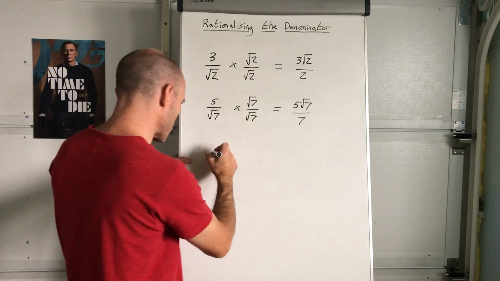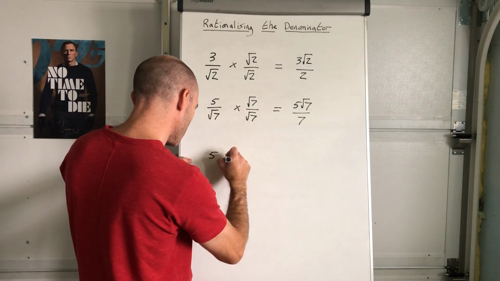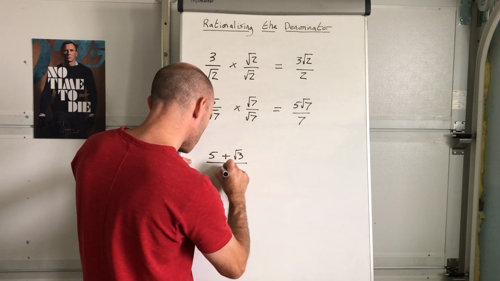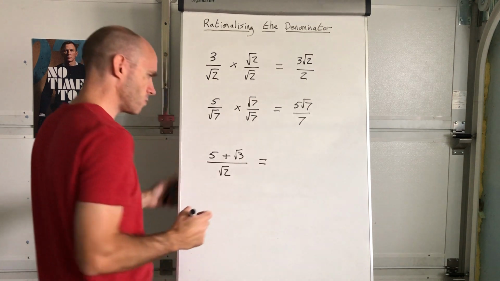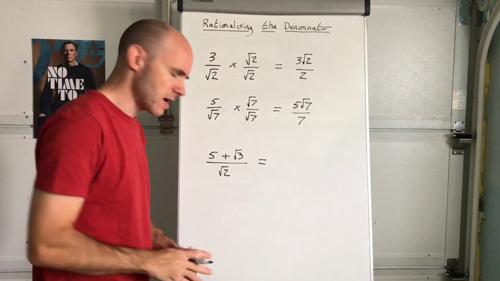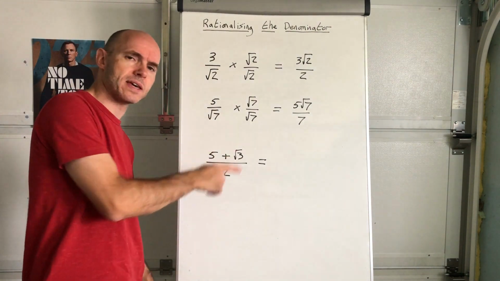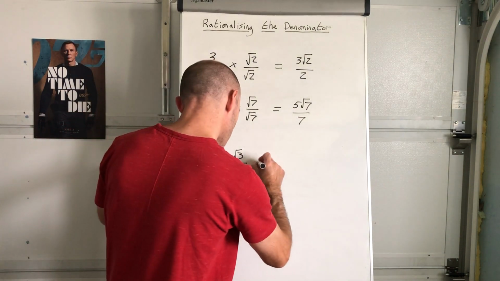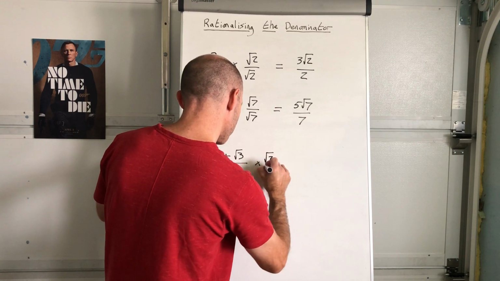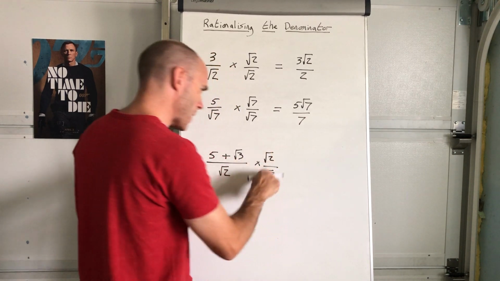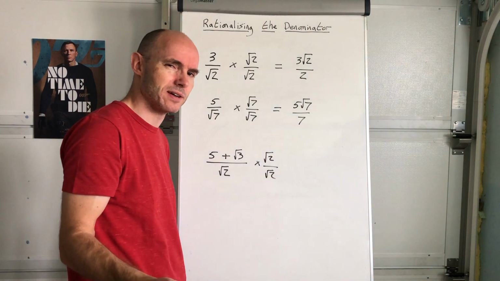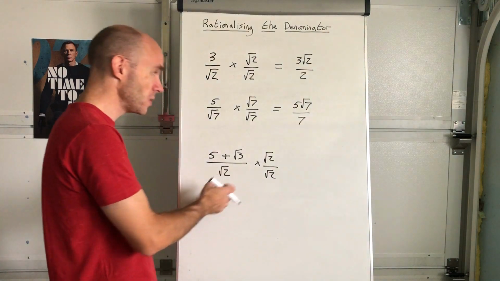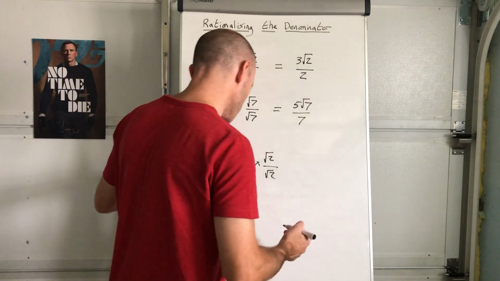Okay, and it works with fractions like these as well. So let's just do 5 plus root 3 all over root 2, okay? And when we want to rewrite that in its simplest form, again, we'll just look at the denominator. We want to make it rational, okay? So we'll find something to multiply top and bottom by, and we're going to times top and bottom by root 2, okay? Root 2 happens to be a surd that's quite common, okay? There are other reasons for that, particularly when you get into trigonometry, but root 2 and root 3 happen to be two of the most common surds, okay?